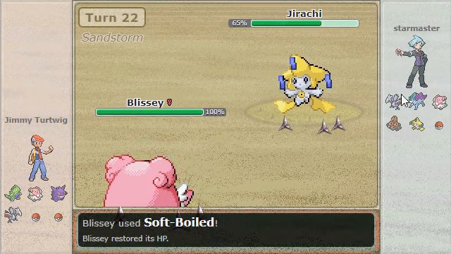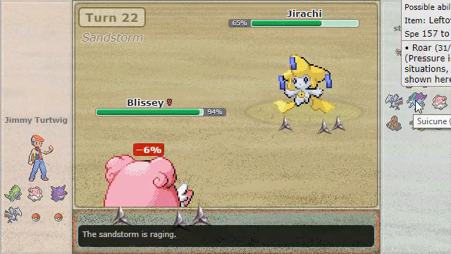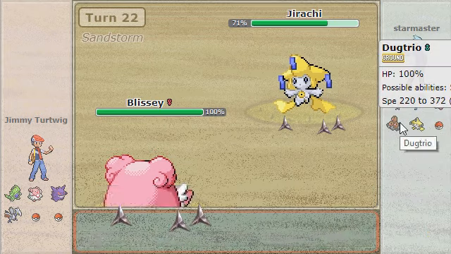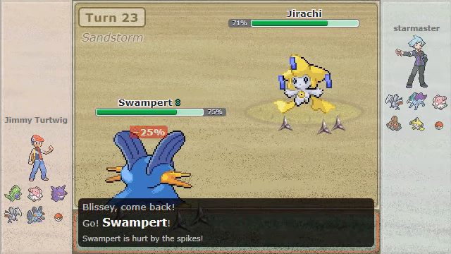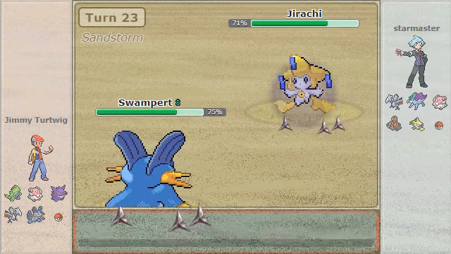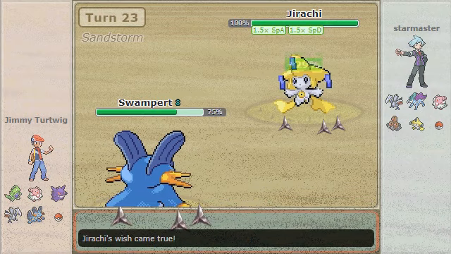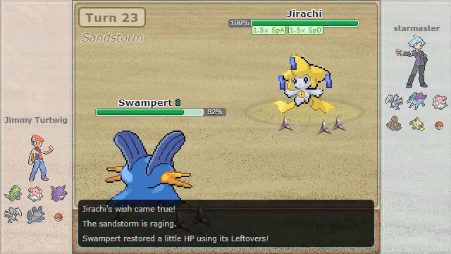Here's a Wish and a Soft Boiled respectively. Let's see, Skarm at a hundo, Raikou is low, really low after spikes. Blissey 45%, Dugtrio a hundo, and of course Jirachi could just eat it for itself, which is what happens here. Jirachi stays in and Calm Minds, receives its own Wish, and is back up to 100%.